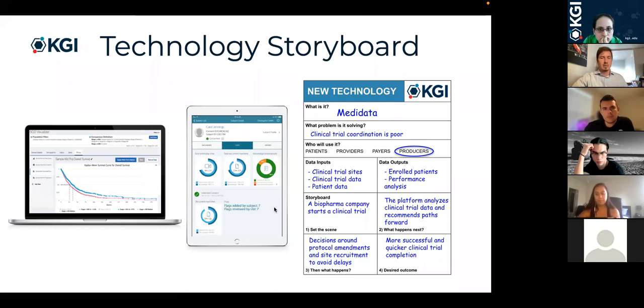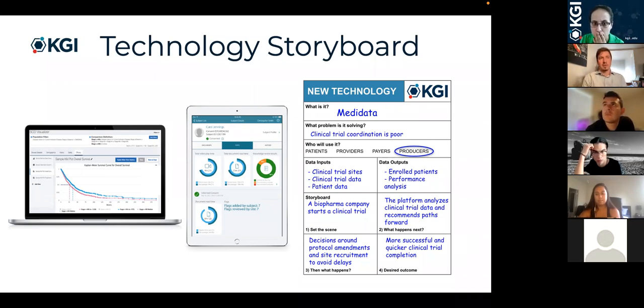So setting the scene, a biopharma company starts a clinical trial. They then coordinate with Metadata, and the platform analyzes all of the data from their clinical trial and recommends paths forward. After that, decisions around protocol amendments and site recruitment can be more effectively made to avoid delays.